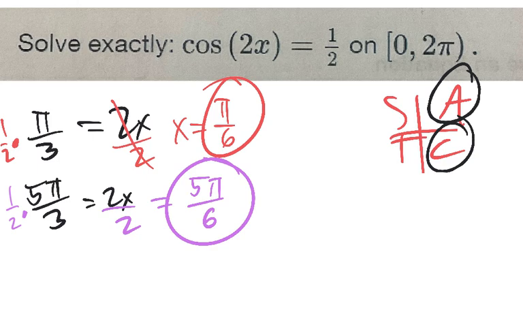And now if you think about it, I'm not even halfway done rotating at this point. Right? Because pi is halfway. That's where the next 2 answers come from. So, really I need to think about pi over 3. When would I get back to pi over 3? I would get back here if I went another 2 pi around, which would be 7 pi over 6 would also be a correct answer.